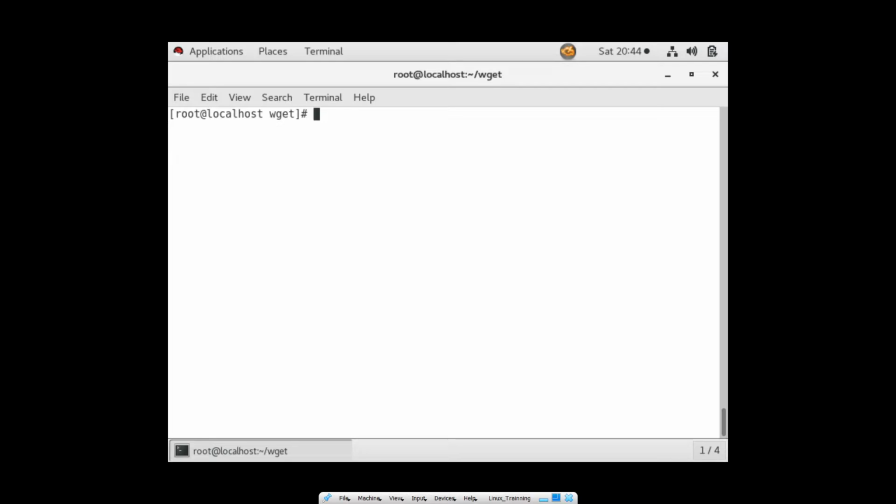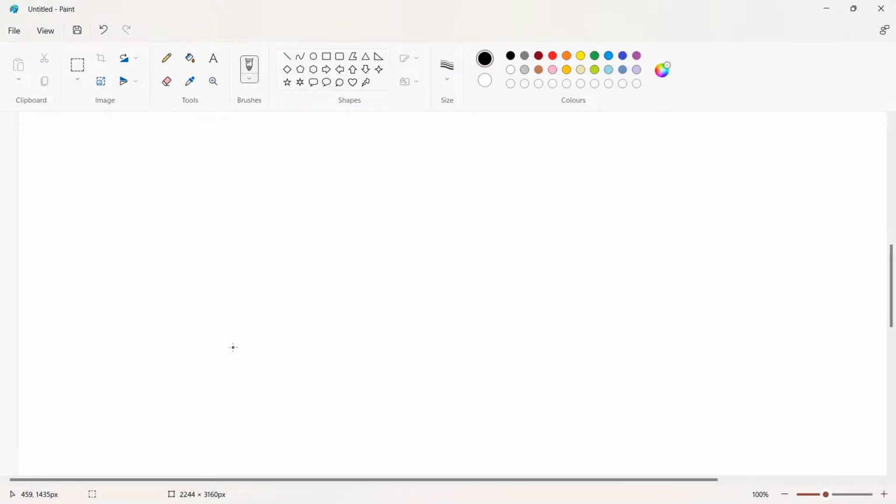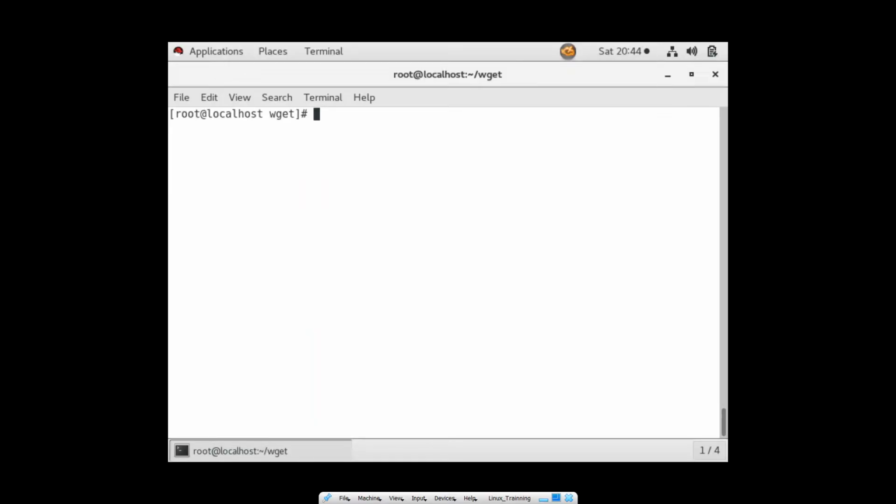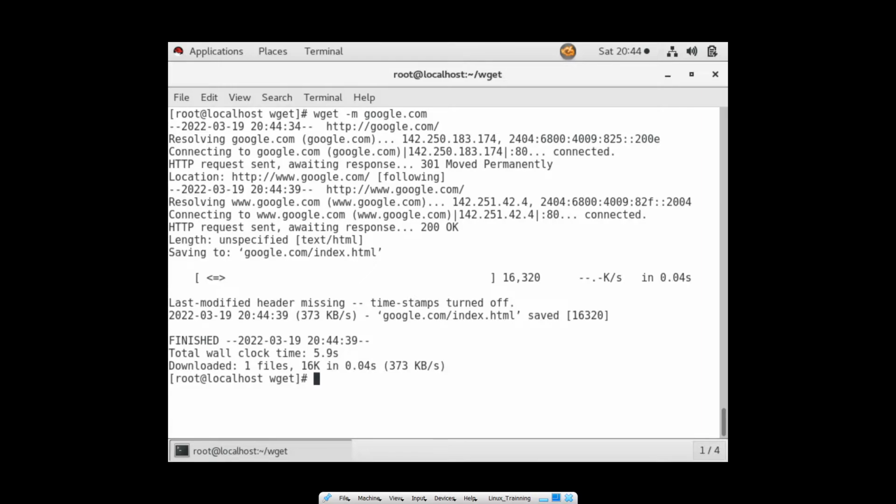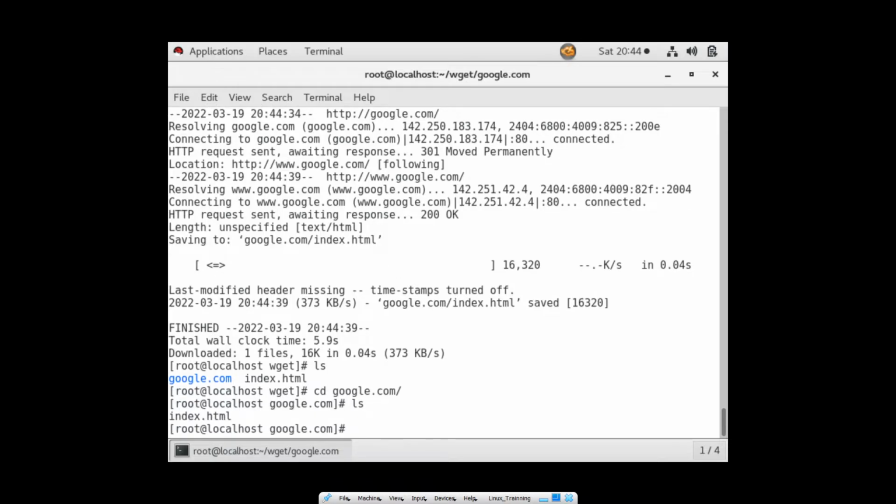Now this is downloading a URL as it is by wget. Let's first discuss the option that is very important and mostly used, -m. -m stands for mirroring the website. It will download all the JavaScript and all the CSS files. If I do -m and, let's say, google.com, m is mirror, everything. If you see, google.com is here, and we go inside this. This is a file, index.html.